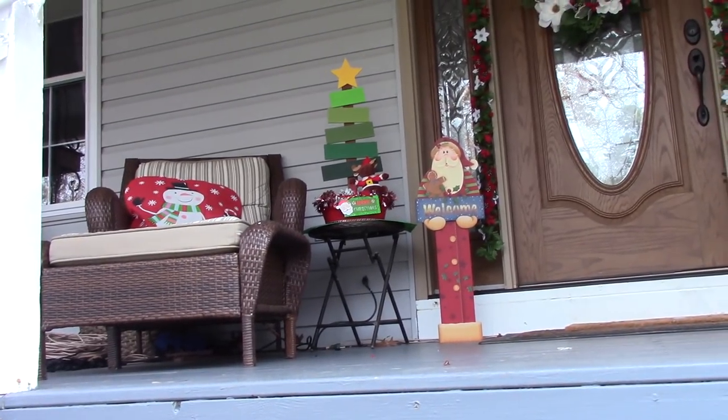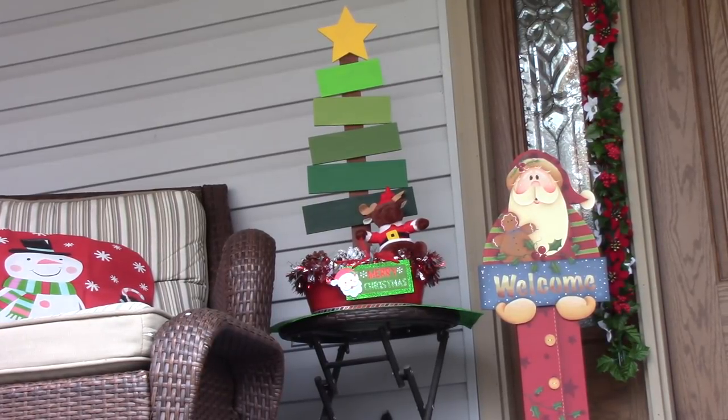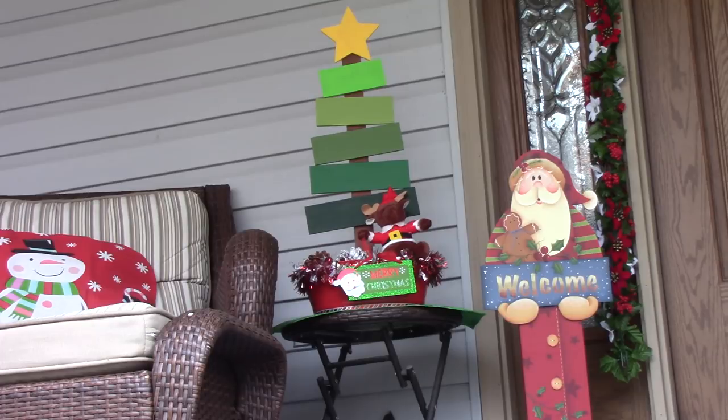These little trees — I'm going to try and zoom in. If you Google 'palette tree' — P-A-L-L-E-T — it's like a shipping pallet, the kind you'd see at Lowe's. They have them everywhere; they stack goods on these pallets and lift them with pallet-lifter trucks. It's just raw wood, real raw wood, and people have taken them apart to make these little rustic Christmas trees. I've seen them in my neighborhood — people have them and you can put lights on them.